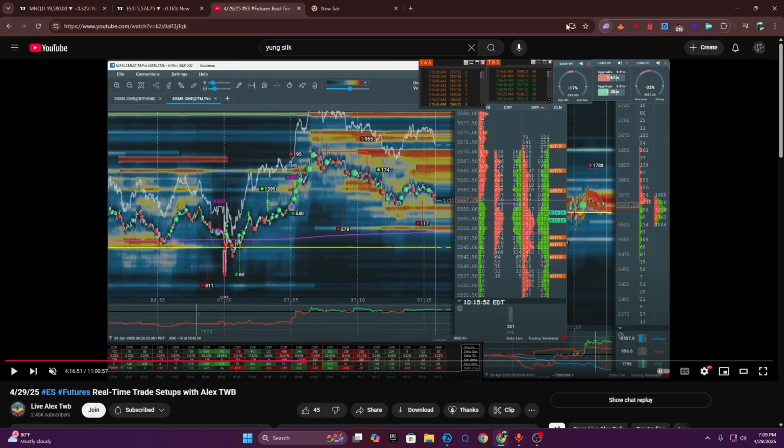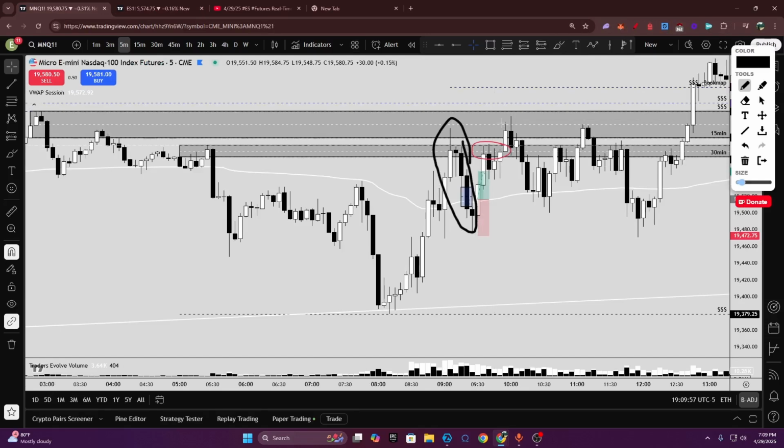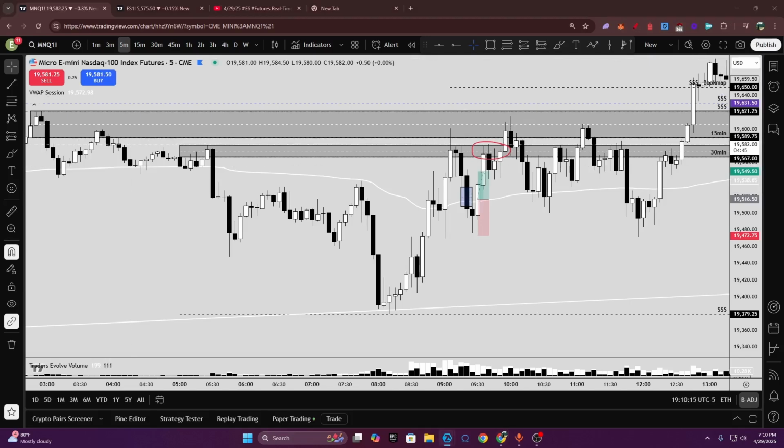But we likely could have stayed in and caught this entire downwards move as well, because that would have been a nice play to catch. And we did all of this at 9:10, not 9:05. We likely could have got an entry on 9:05 if we used footprint in unison with Bookmap and saw the large amount of volume coming in at those highs, alongside the icebergs. Definitely could have been an area of identifiable rejection.